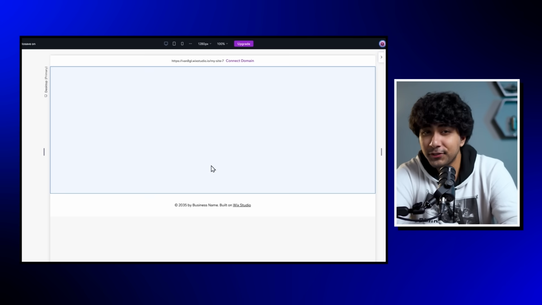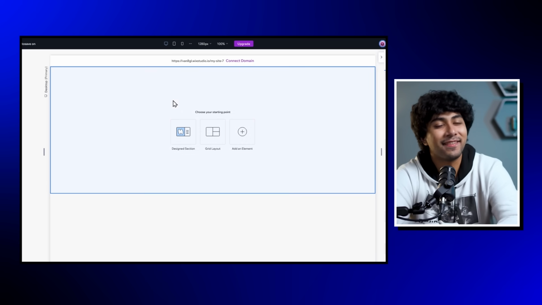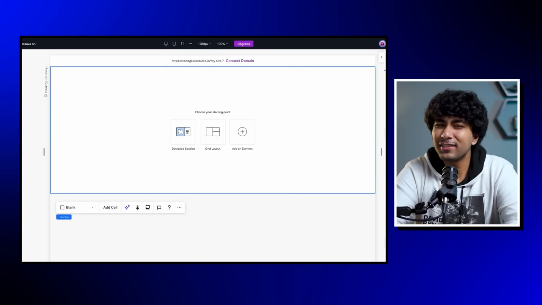Going back to the default sections we need to delete, we'll also get rid of the header and footer sections, leaving us just with the main section in the center. With this section highlighted, I'll tweak the responsive settings to fit the screen, making sure it stretches all the way across.